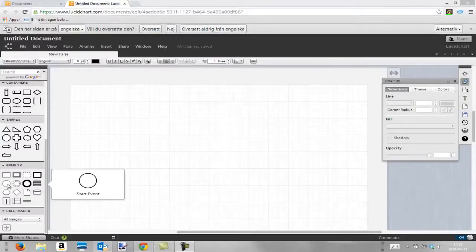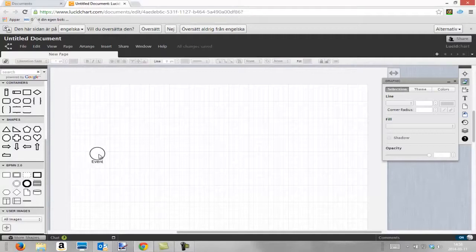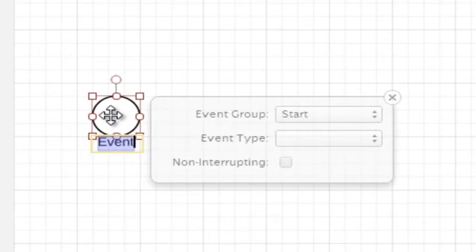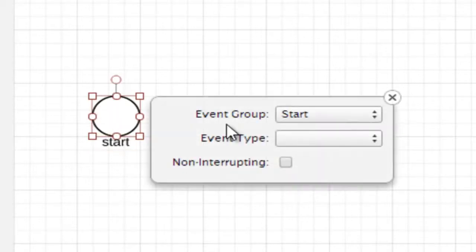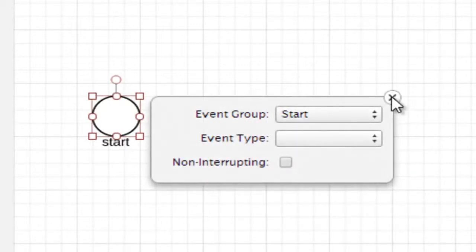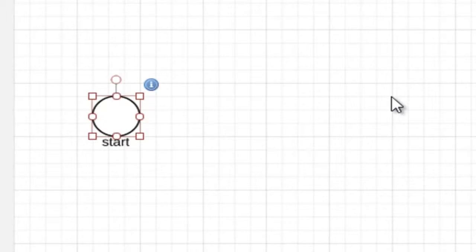There are, for instance, shapes for starting and endpoints. You'll find these in the BPMN section that you have just added. Click on the start point shape and drag it onto the canvas somewhere to the left, and you just release it by letting go of the mouse button. When you do, the title of the shape highlights, and you can give it another name like Start, for instance, and press Return. And when you do, a short menu pops up as well, so you can give the event more information like what kind of event it is. And when you've finished, you just click on the Close button on the short menu, and it disappears.